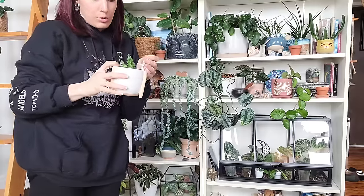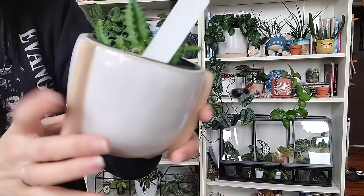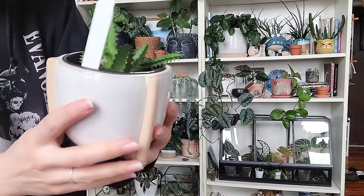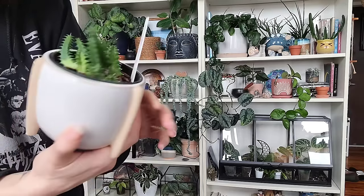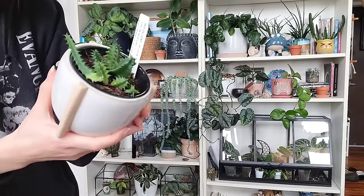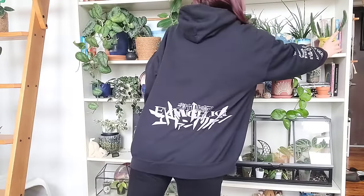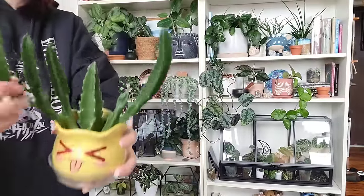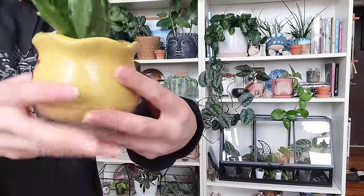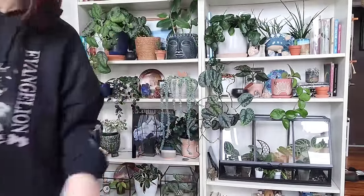I've also got this Huernia here. She had some thrips going on. A lot of these plants had thrips, and I treated her, so she seems fine now. But yeah, I'm gonna keep it. This is one of those weird flowering cacti. I have that one, and then I also have the Stapelia that I'm definitely keeping. This one grows really well for me. Got more growth over here. So, that one we're definitely keeping.